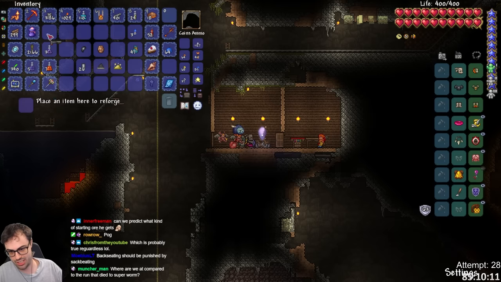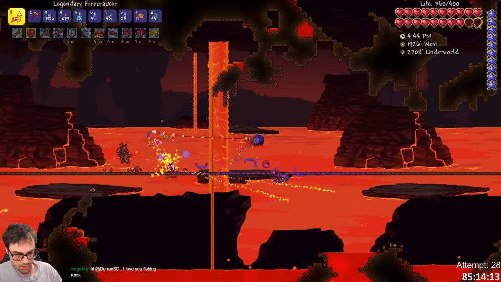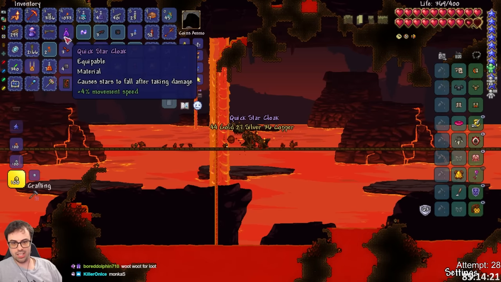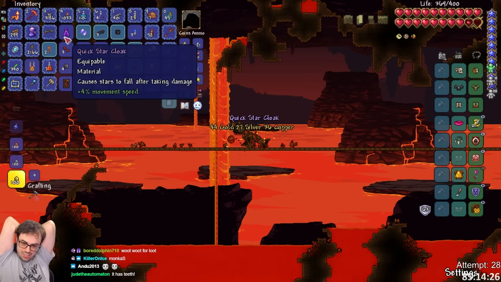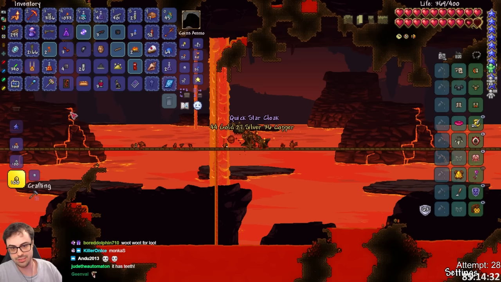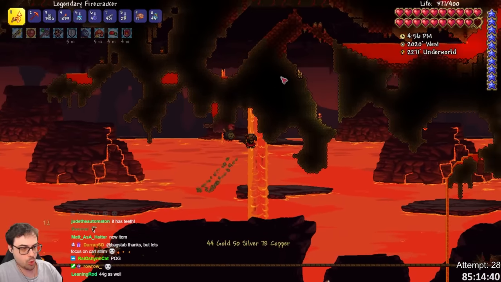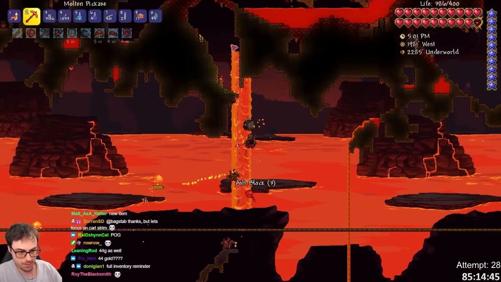I could try the shotgun with extra stuff on it, but I wasn't feeling the shotgun. Ow. Quick star cloak! Causes stars to fall after taking damage. I wonder if it's actual stars. So then it would only work on the top of the map. It's a material! Well, we take that, alright. New item is fun. Why did that just drop 44 gold? Oh, maybe that was the mimic. That must have been the mimic.